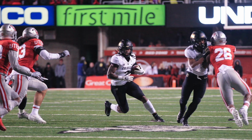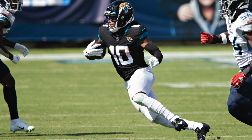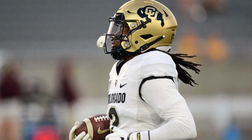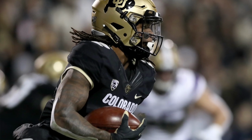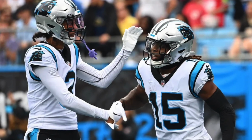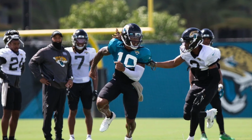This is what I say about free players. If you like them, you go get them. They are free. You can get them as a throw-in in another trade. So if you're looking to trade for somebody else that you actually want, and Laviska Shenault's on that dude's team, just say, hey, can you throw in Laviska Shenault? And they'll probably do that because he's so free. He's so forgotten about. He's probably on your waivers right now. Go take a look at that, depending on the size of your league.